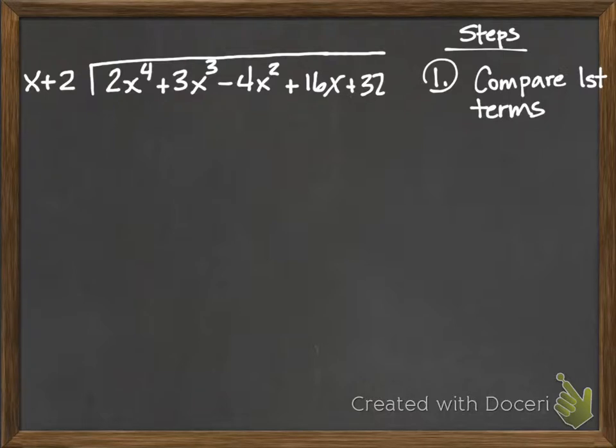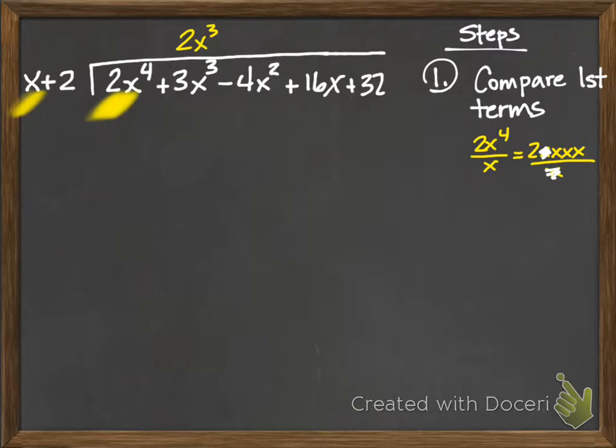Let me highlight this with yellow so it's real easy to see. We're looking at this x right here, and we're looking at the first of these two, so this 2x to the fourth. We want to know how many times x goes into 2x to the fourth. Well, this is the same thing as 2 times x, 2, 3, 4. So we have 4 x's, and then we have 1 x in the bottom. So one of these x's out of the top is going to cancel, and what we're left with is 2x to the third. So 2x to the third is what we're going to put up top. So it goes in 2x to the third times.